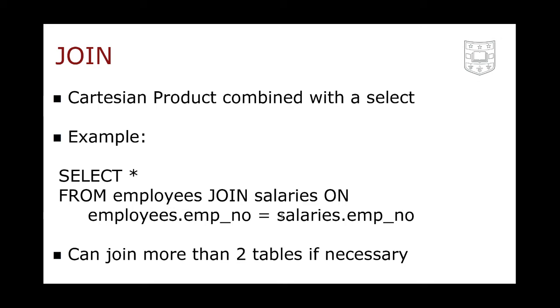Now, in practice, only 2 of those 3 are used. The convention is to never write a right outer join. It's not necessary to do that. What would I do instead? Just flip the order and write a left join. So convention says you're either going to write a left join if I need to include one table, or I'm going to write a full join if I need to include both. I'm never going to write a right join. It actually will let you do that. The syntax is there, the code's there, but convention says don't do it.